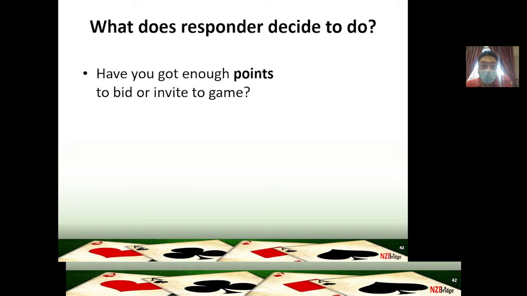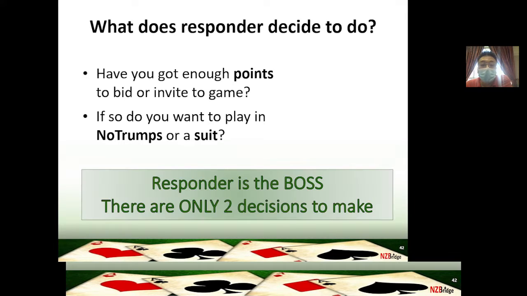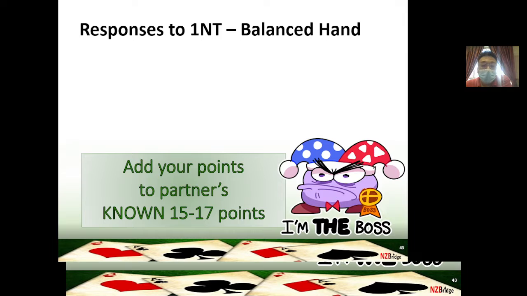So after the opener responds 15 to 17, the responder is very simple. You just need to decide whether to invite, pass, or bid game. If partner has 15 to 17 points, how many points must you have to invite? Anyone remember? No, with 10 points you don't invite. 10 plus 15 is 25. With 10 points you have to go to game.